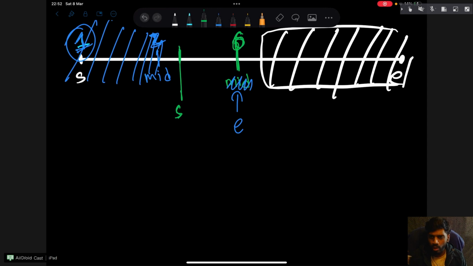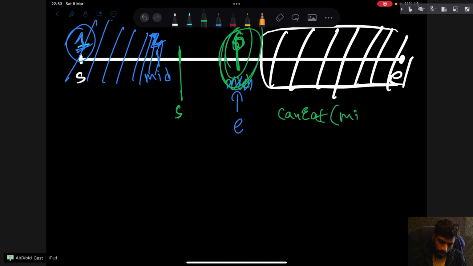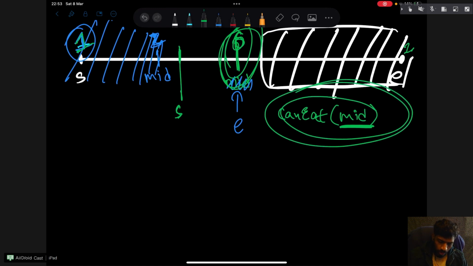So let's do a quick dry run on a particular example and then do the coding part of it. The whole point of binary search on answer is just a number line. You fix the starting index and ending index, and you check the mid against a certain condition. At this point, it is canEat. We are calling the canEat function only on the mid part, that is the speed at which Coco is going to eat the bananas. We set the maximum speed as 11 and the minimum speed as 1, so we perform the canEat call.